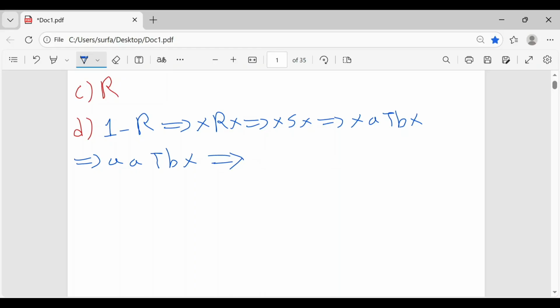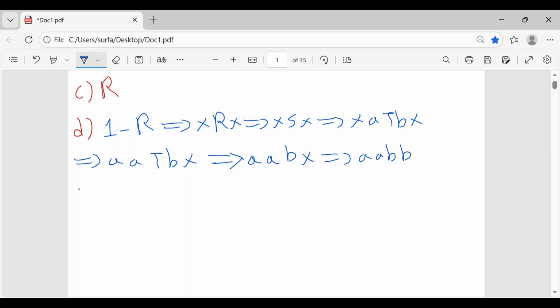A, and after that we have another A. And after that we have B, and after that we have X. And in the final part, X will return B. So this is the first string in our language.